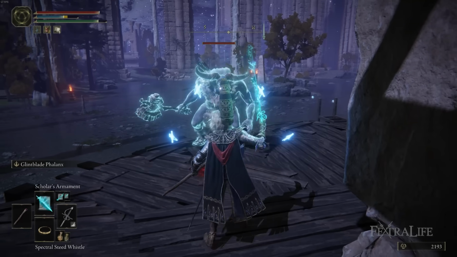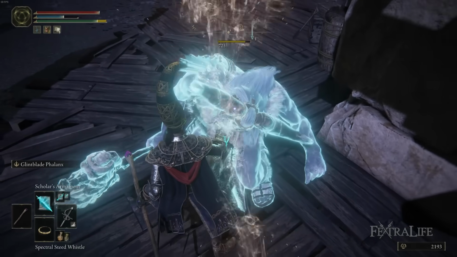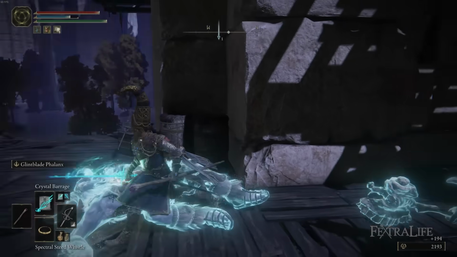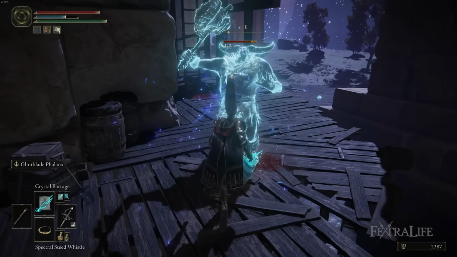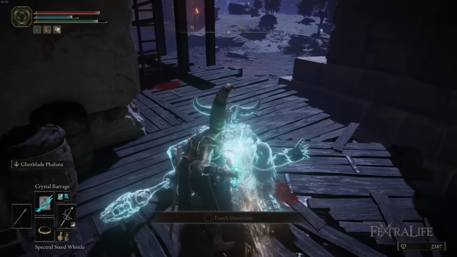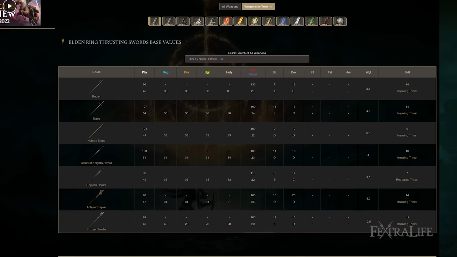And we've shown in our Magus build that using magic with a Rapier is also really good, using something like Glintblade Phalanx to stagger enemies and then critically strike them with Rapier or Rogier's Rapier works very, very well. So there are almost limitless ways you can use this weapon, which is another reason I might actually think it is the best weapon type in Elden Ring. Okay, so without further ado, let's get into the thrusting swords themselves.